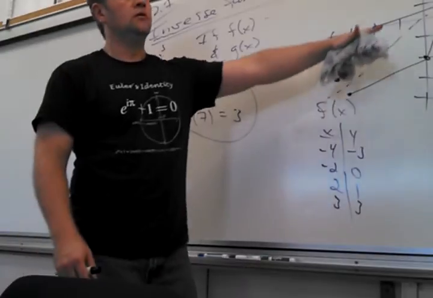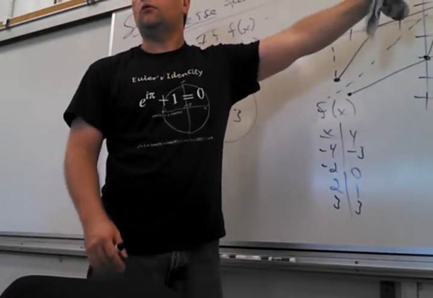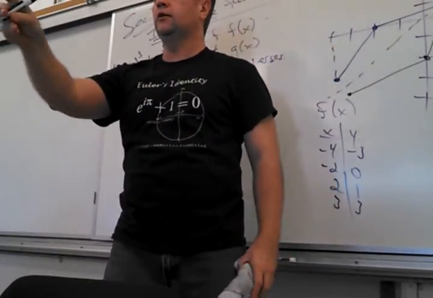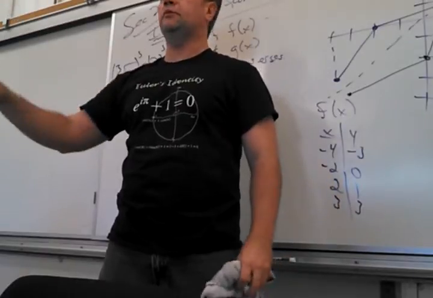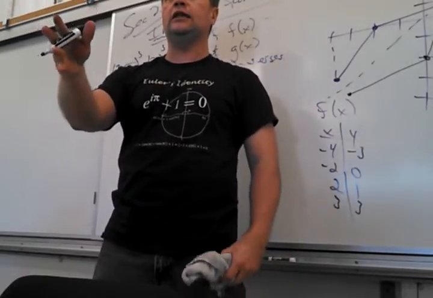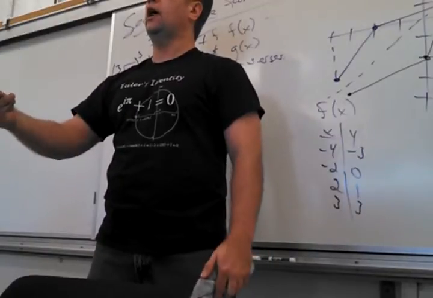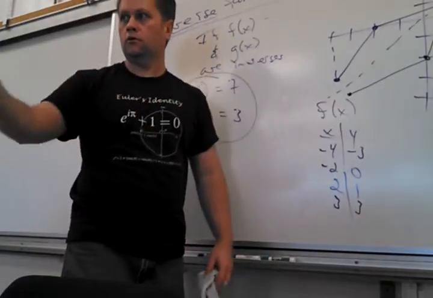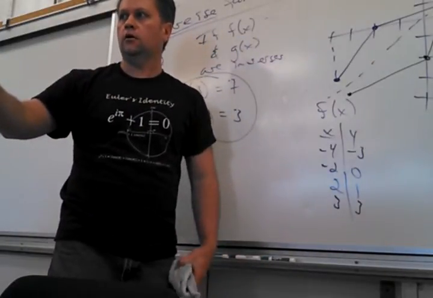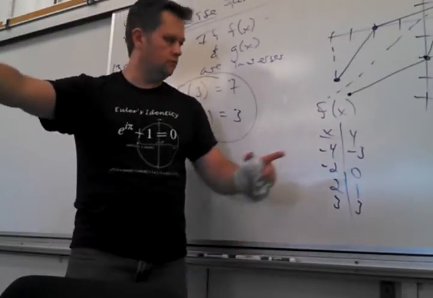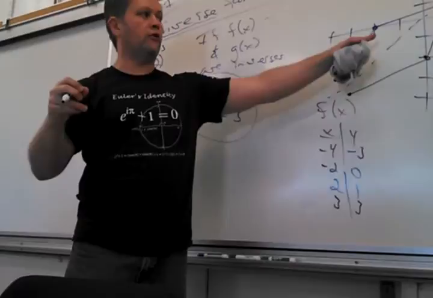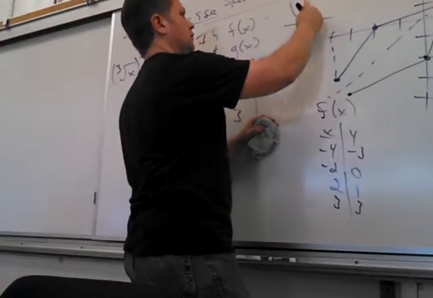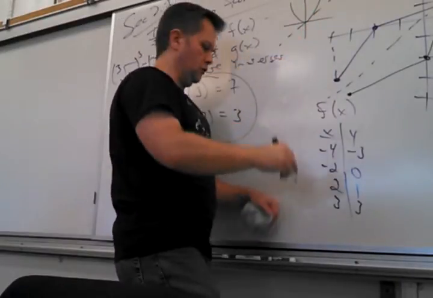Was the result a function? Yes. Why? One-to-one. Yeah, no, you're getting ahead of me. Some of you had the words one-to-one in your homework. That has not come up yet. A function can be not one-to-one and still be a function. A one-to-one function is more specific. We'll get there. It's because this function is one-to-one that we were able to do what we did and get a functional answer. If I had a picture like a parabola and I flip it over this line, it would end up looking like this.